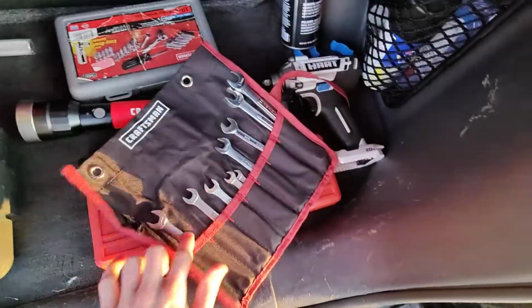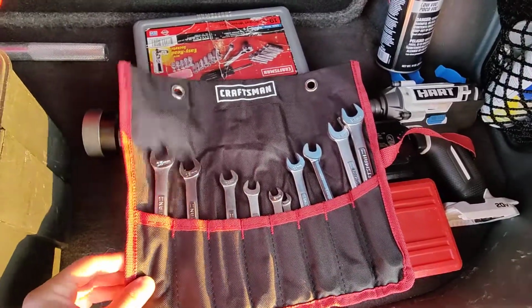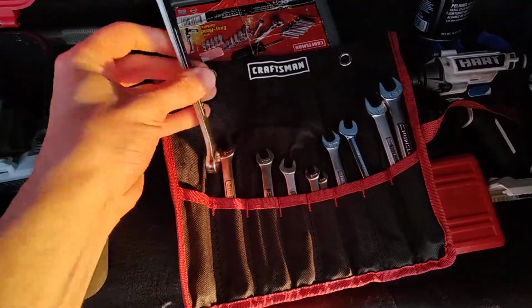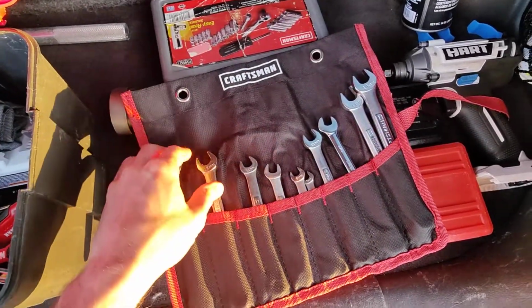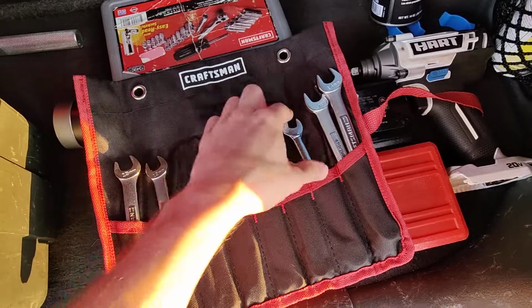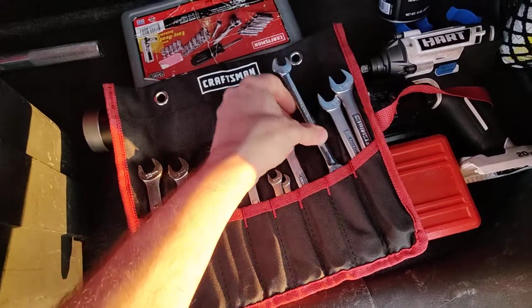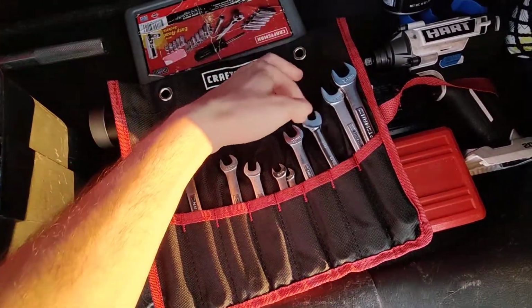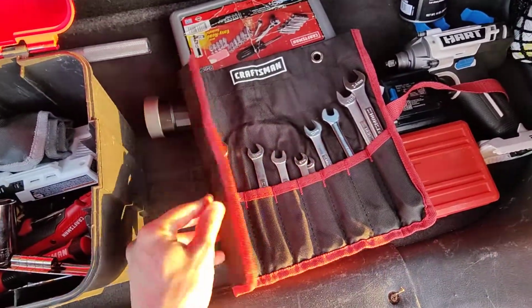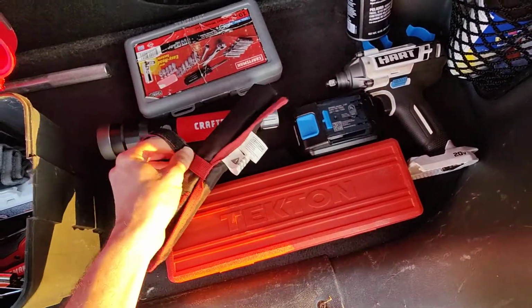Just regular wrenches. This is a Sears era Craftsman pouch with Sears Craftsman USA made wrenches. Very nice quality. I got these in an antique store for a good deal, and then someone gave me this here. Now I do have one gear wrench, ratcheting wrench in here. These are all metric besides this ratcheting wrench. That was just kind of a bonus. But yeah, real nice sleeve. I like the sleeves. You can kind of roll them up and keep everything compact. So this is a good quality sleeve too.